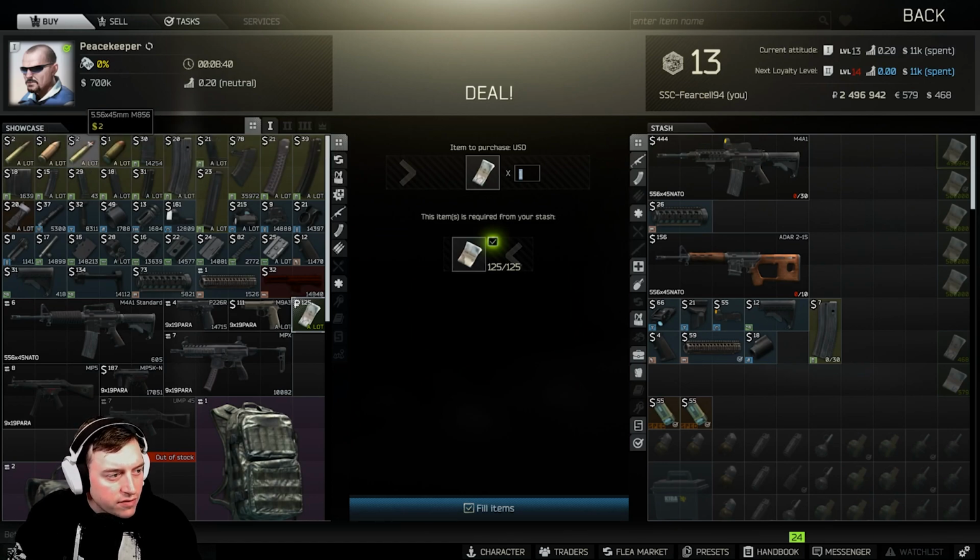M855 is available from level 1. I don't know if M856 is unlocked behind a quest, but I know M855 is available from level 1, day 1, if this is the gun you want to use.